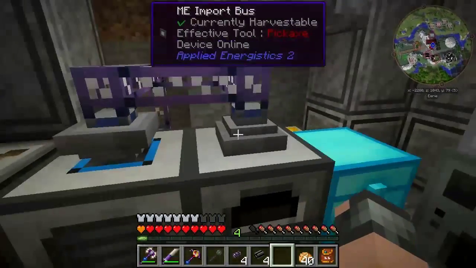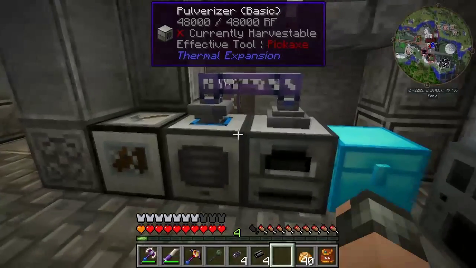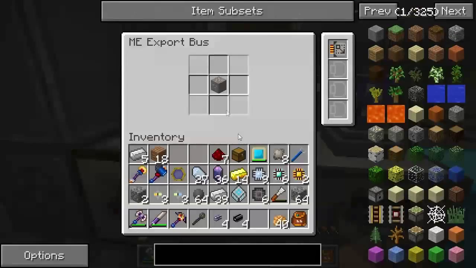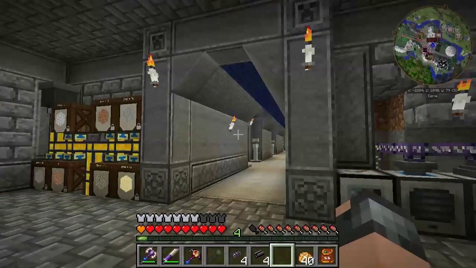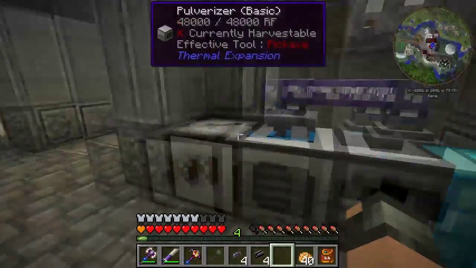Just literally import and export bus and that will just do it automatically. Just make sure you filter these. Make sure you put all the ores you want in it, because actually I like that. I don't want to be stocked up on a ton of ore I'm never going to use. So actually this way is better.